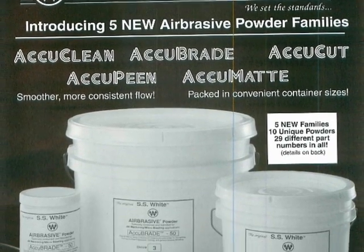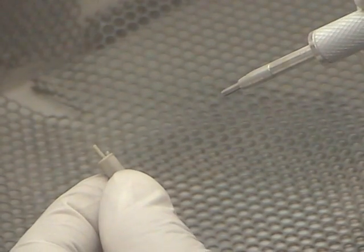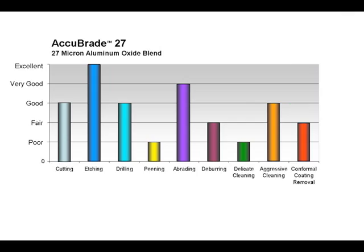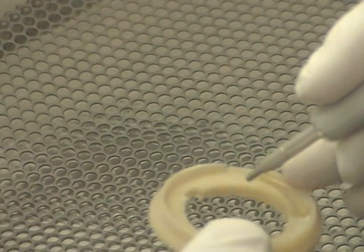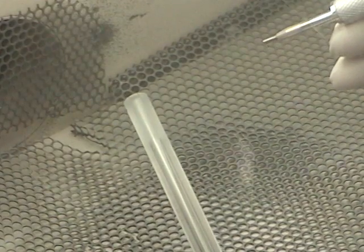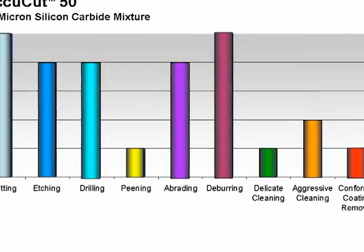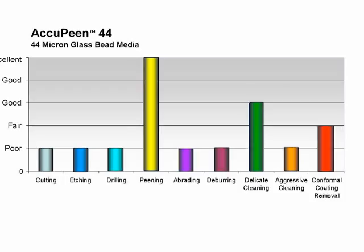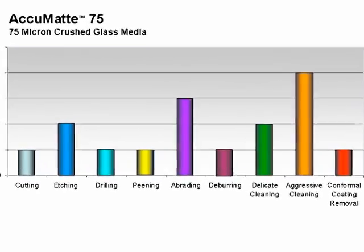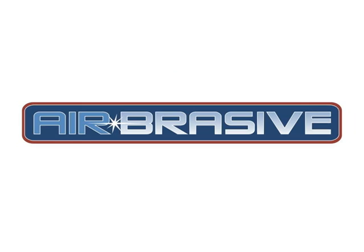Airbrasive offers 5 blends of AccuBlend powders to fit your specific microblasting needs. A high grade, double screen powder formula ensures no clogging and a smooth flow. All powders are 100% pure and come in 3 sensible sizes. Airbrasive features 4 AccuBlend powders made of aluminum oxide blend, perfect for abrading, drilling, etching, and general use. AccuClean is a sodium bicarbonate blend that works for delicate cleaning and coating removal. AccuCut is made with a silicon carbide blend to deliver high power deburring, cutting, and drilling. AccuPeen provides peening, delicate cleaning, and conformal coat removal. AccuMat is made with uncrushed glass media, making it perfect for aggressive cleaning assignments as well as general abrading.